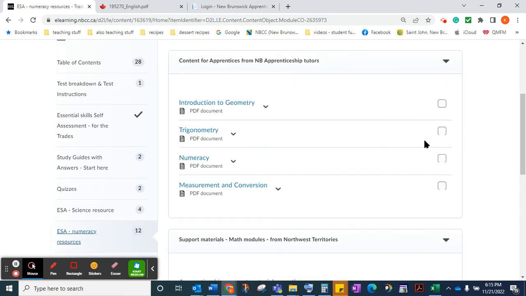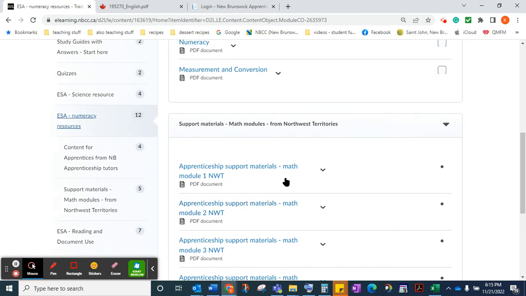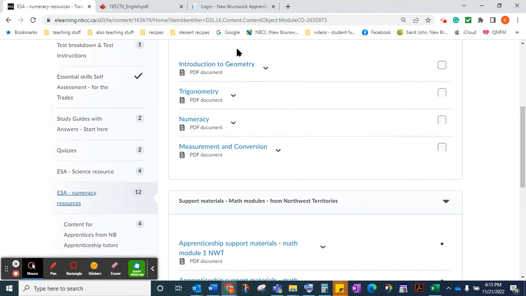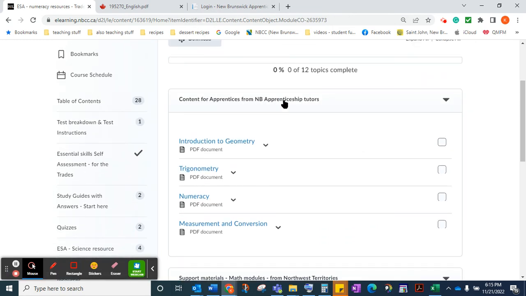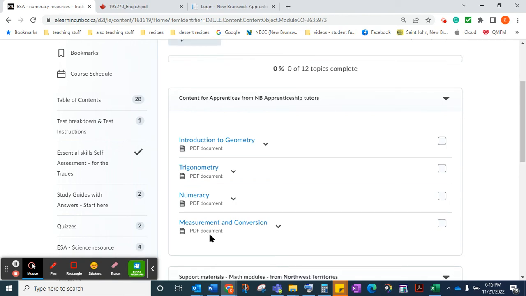If math is your trouble area, I found all these documents from Northwest Territories. I don't necessarily think you should go there first. I would just suggest you do these ones first. These ones came from apprenticeship. Somebody who used to tutor in apprenticeship gave me these resources. Okay, your 1208 and 1209 math, and now it's called Math 1269 and 1270 or whatever it is in your electrical program, will be enough preparation if you're an 80% or above student. If you're dangling in the 60s, you might need extra help, extra practice down here.